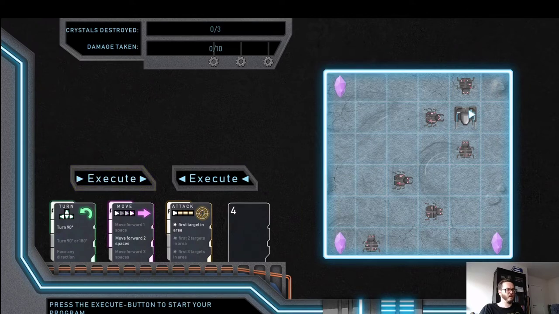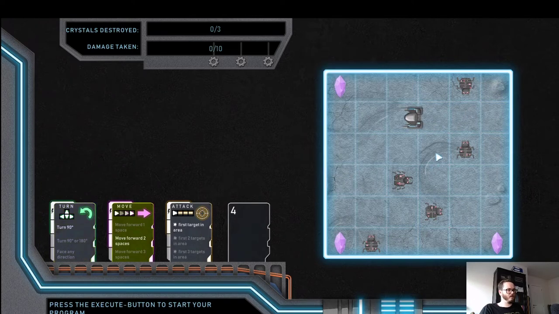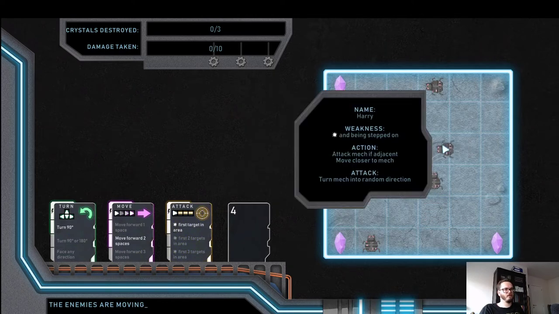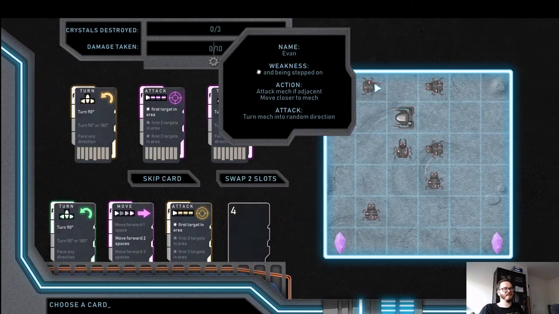So what I could do is I could do reverse, execute, two steps, turn, and the next turn, turn again to do steps, and I'm at this guy. Or I can do a forward. Oh, let's do a forward. We stepped on Harry, man. We stepped on Harry. Sorry, Harry. Zed. Where did he get all these names from? These are like the most basic names you can get. Okay.